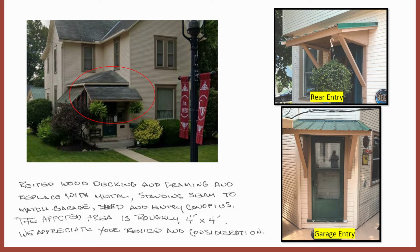Right. I'm just looking at what Dave said about the pitch of the roof. It's almost like looking at a flat surface, so the green, I think, is really going to stand out in the front. The pitch of what? Of that canopy. It makes it pretty steep. It's a 5/12. It's pretty steep for a standard entry, but again, it looks more like a flat surface. Right, but it is a 5/12, and it's been on the house since we purchased it.